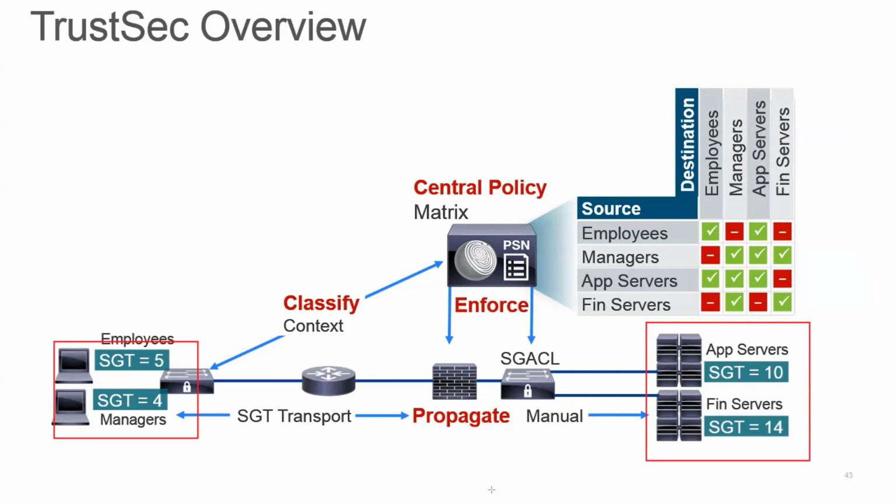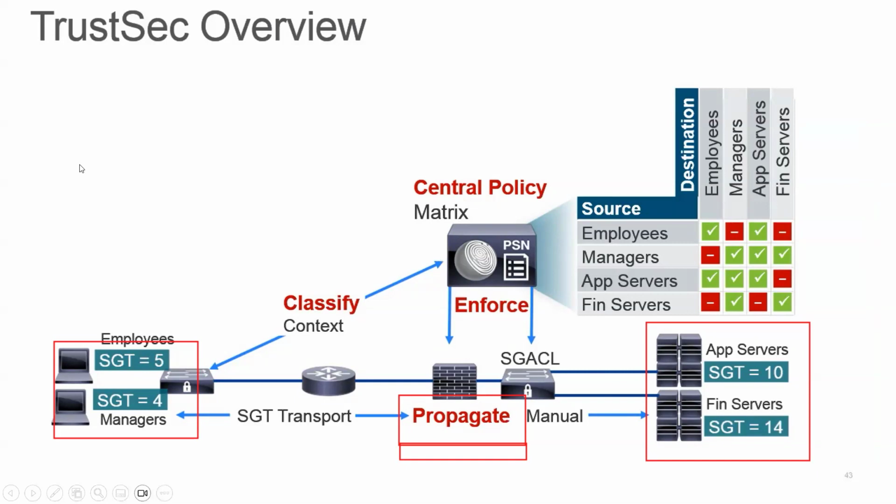So the tag value that I am creating for one of the branches, is it meaningful if it reaches the server but does not propagate? That is a very important point here: propagation. You can do the classification for the tags. You can push the policies to the networking devices, but it should propagate.